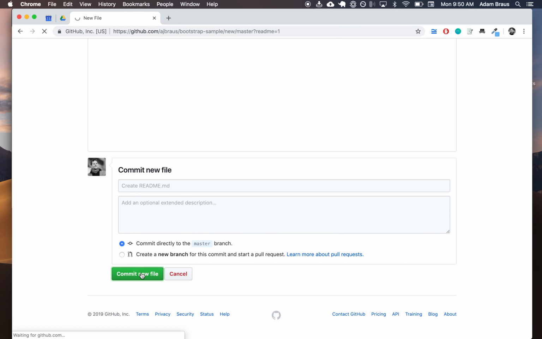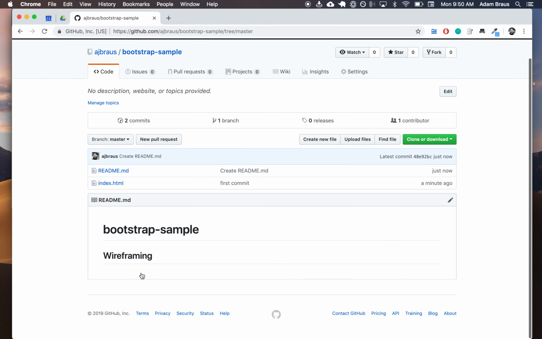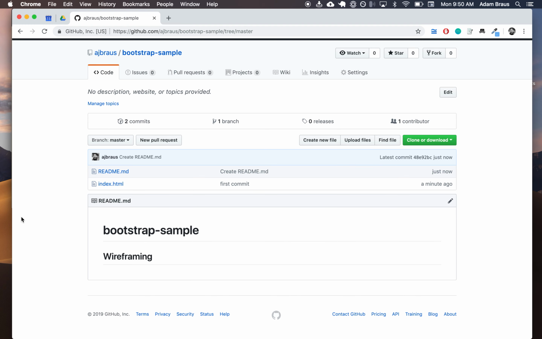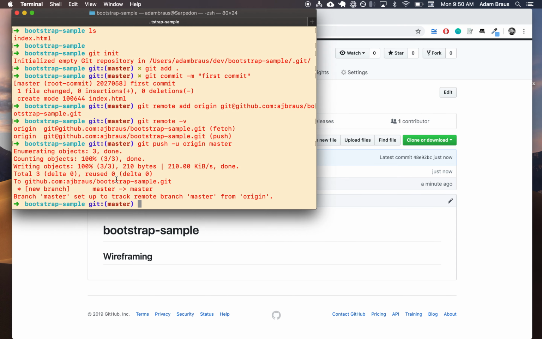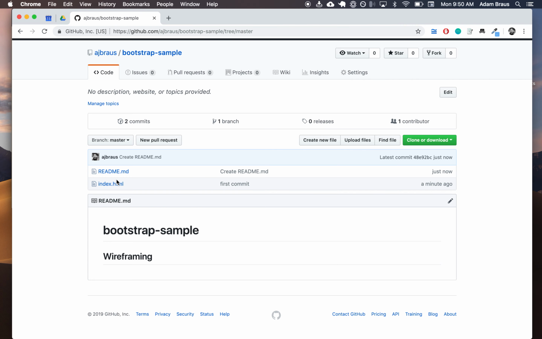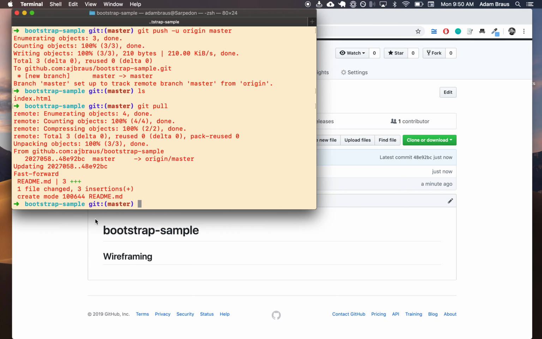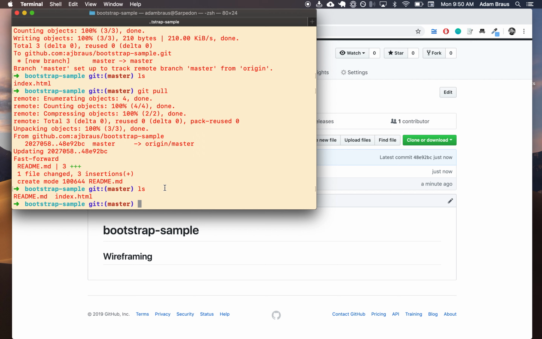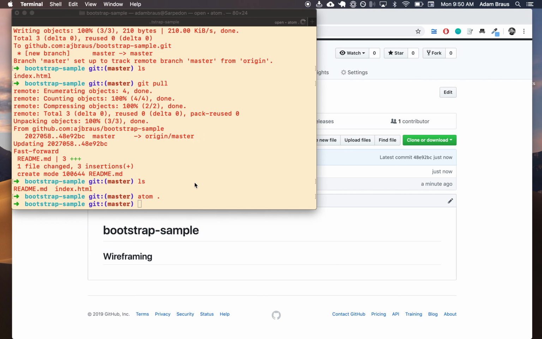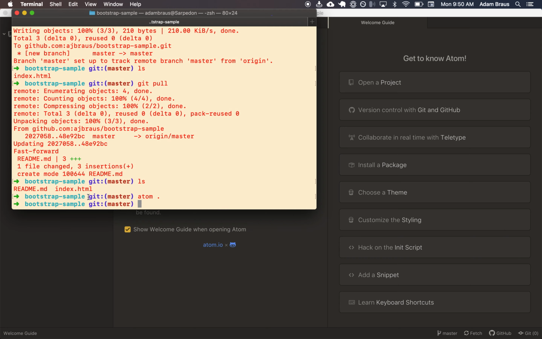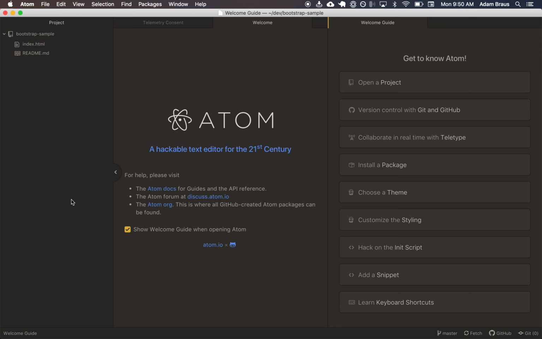Now I can say commit. So essentially I'm doing a commit here, but I'm in the remote repository. Now I added this README file, so you can see locally there is no README file, but here there is a README file. If I want to get everything in my remote repo down, I can say git pull, and that'll pull it down. So now I have my README file here. Okay, so now I have GitHub all set up, so my local repository is initialized.